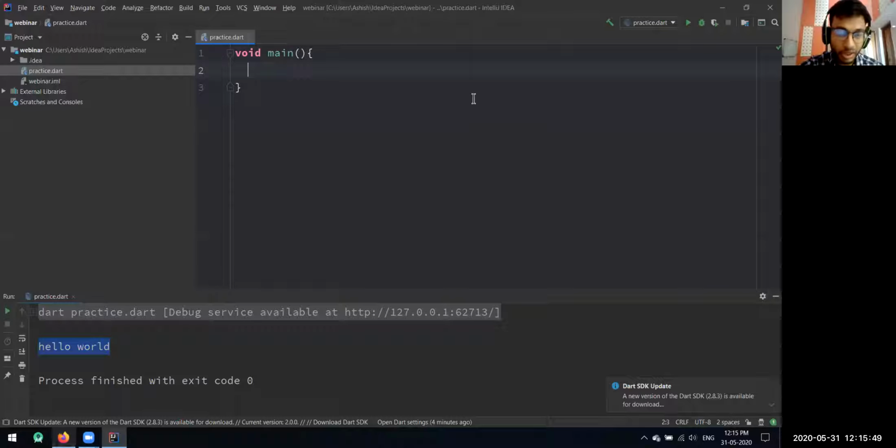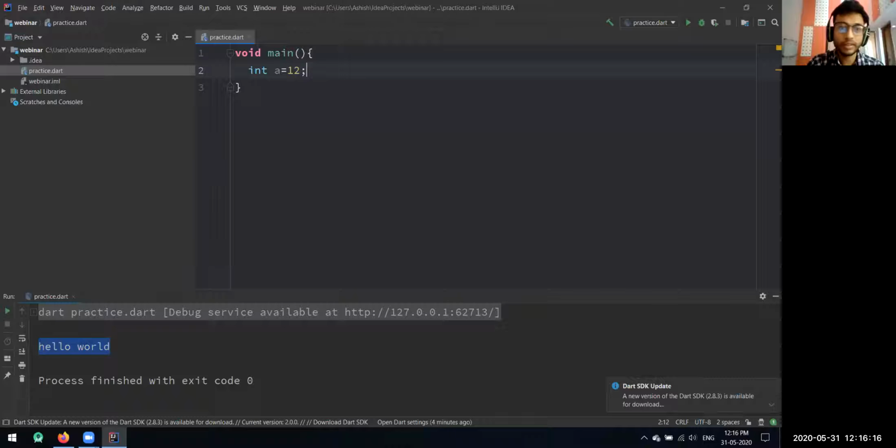You all must know how to declare a variable. You first write the type of the variable, then the name that will be given to it. For suppose I give a, it is an integer type, so it will get only an integer value, and close it with a semicolon. That is how we declare a variable in Dart. It is very similar to other languages.